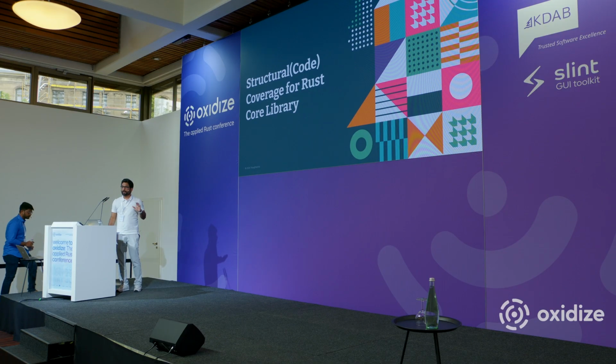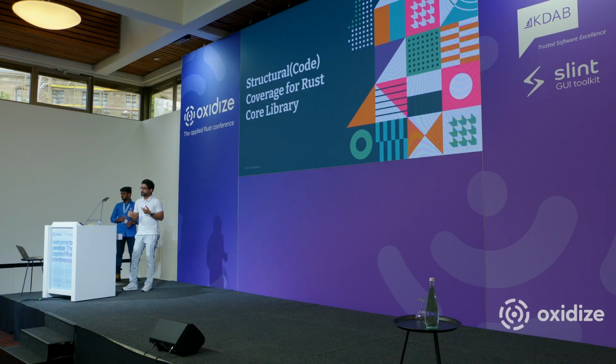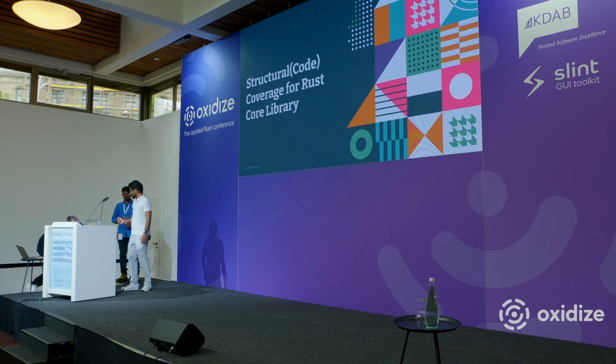So moving on, how can we achieve this structural code coverage for the core library? Although code coverage seems to be simple, we are talking about the core library, which is part of the core compiler, and this is where we landed into some challenges. To cover those things in more detail, I will invite my colleague, Gnana.